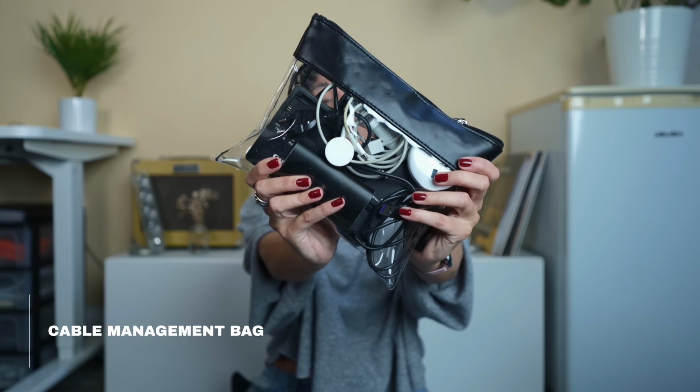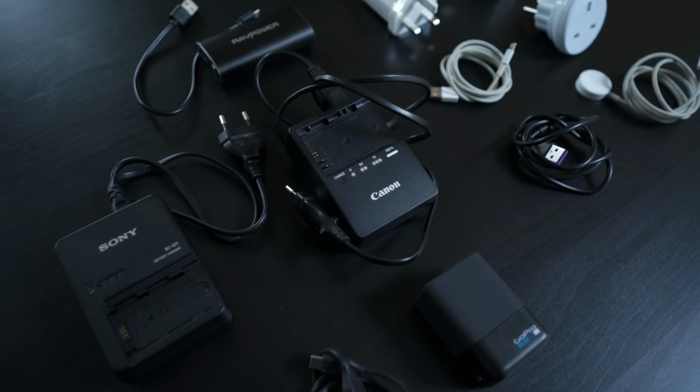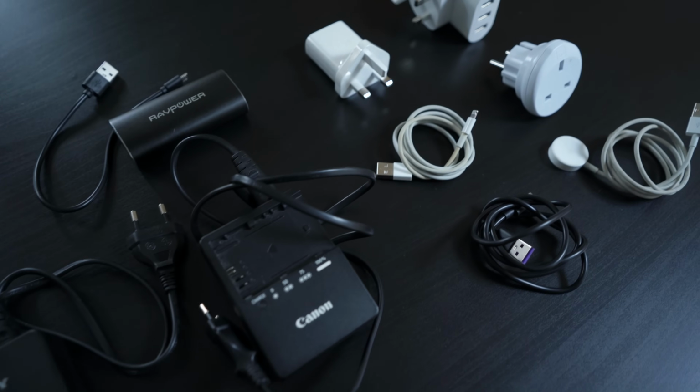Then the next thing would be a cable management bag. You need this in your life because we all need so many chargers, guys. I have here the Canon 5D Mark IV charger, the Sony A7C charger, a power bank.